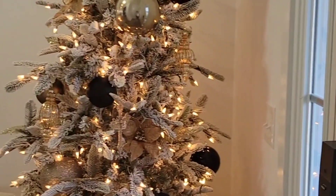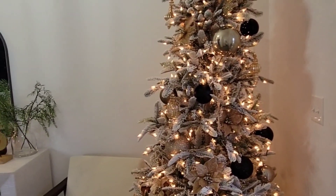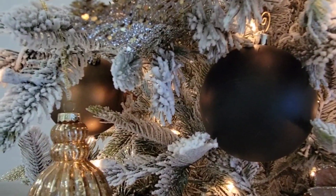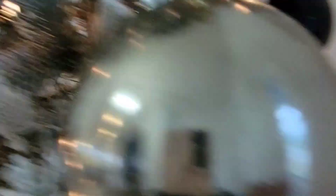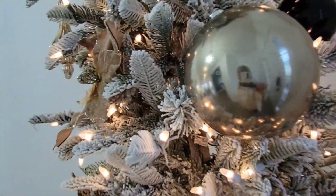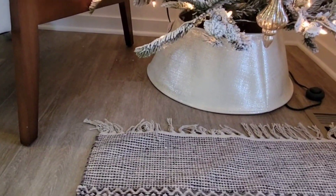Starting in my entryway — right now we have a Christmas tree because I like to decorate super early for Christmas. I know that's crazy but it takes a long time to decorate. I got this tree on Amazon, I'll link it below. All of the ornaments are from Hobby Lobby — I think it's William Stanley or Richard Stanley, I can't remember his name, but these are glass, three different kinds. I went with more of a black and champagne bronzey kind of look for this flocked tree.